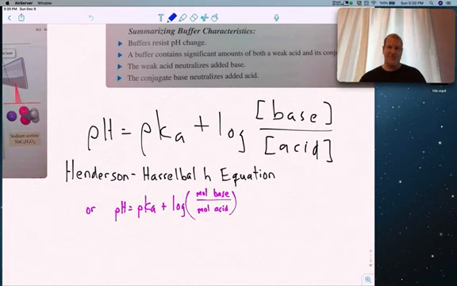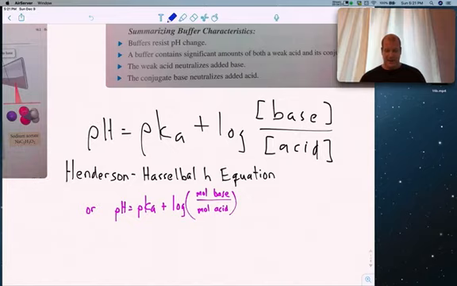pH is equal to pKa plus log of the base concentration over the acid concentration. This is the same as using the equilibrium relationship, but it includes the x is small approximation. If you don't want to use concentration, you can just use moles of base over moles of acid. You don't have to use concentration each time, because the brackets mean moles per liter, so you can get rid of the liters on both sides and just have moles. So if you want to use the equation I've written underneath in pink, that'll work too. If you take one thing away from this class, take away Le Chatelier's principle. If you take two things away, take away how to use this equation.